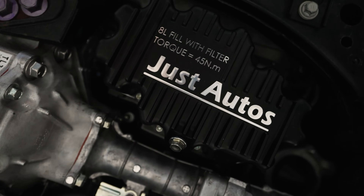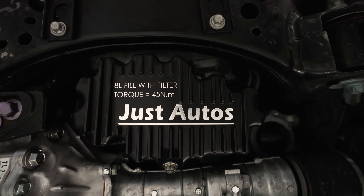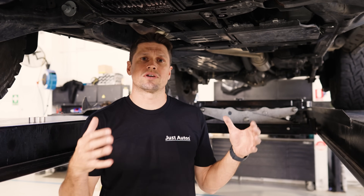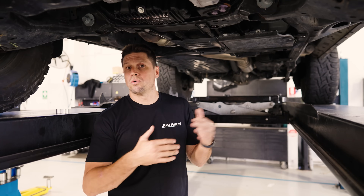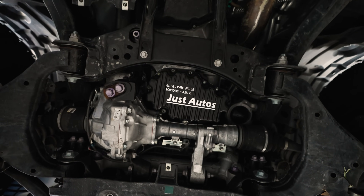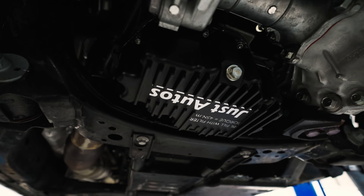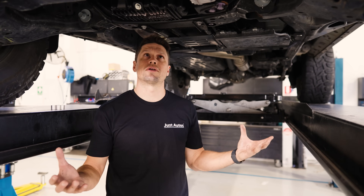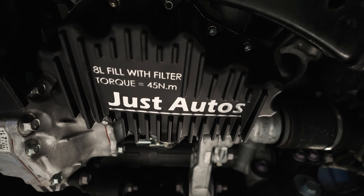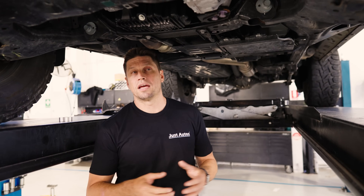We're standing under the 300 series here looking at the sump — this is the bottom of the engine. This is our prototype, and we've gone through quite a few revisions. There's a lot to consider: other people's components are going to be placed around these, so it's got to fit and not interfere. It needs the depth, the cooling, but also the strength to hold up against impacts. We're able to get all the oil out when draining — it has a slight angle towards the sump plug. We've relocated the sump plug, added extra cooling to the bottom, and JMax are also developing a bash plate around this with cooling flutes to help with airflow.